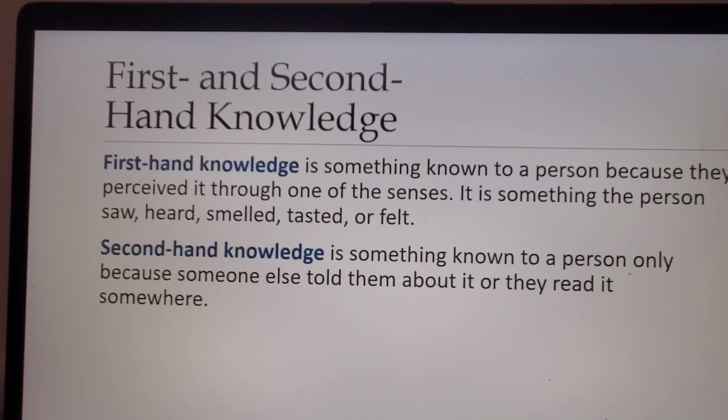It's also important to be able to distinguish between first-hand knowledge and second-hand knowledge, because that becomes very important as we proceed to addressing the different evidence rules. So with testimony, when you have a witness testifying, first-hand knowledge is simply something that that witness observed, saw or heard or smelled. That's first-hand knowledge, and the witness is testifying about that. Second-hand knowledge would be testimony that the witness only knows because someone else told them about it or they read about it, for example.